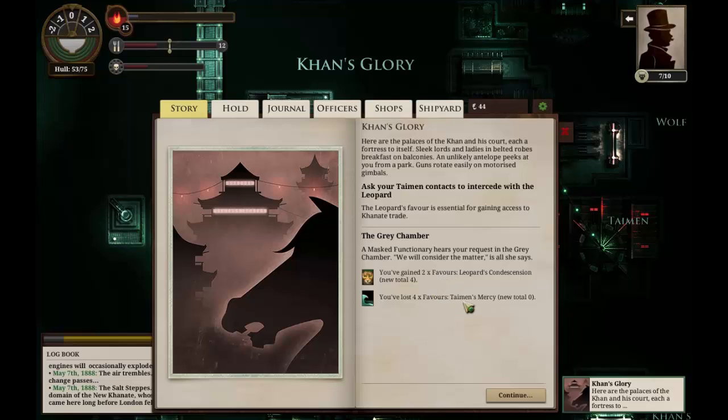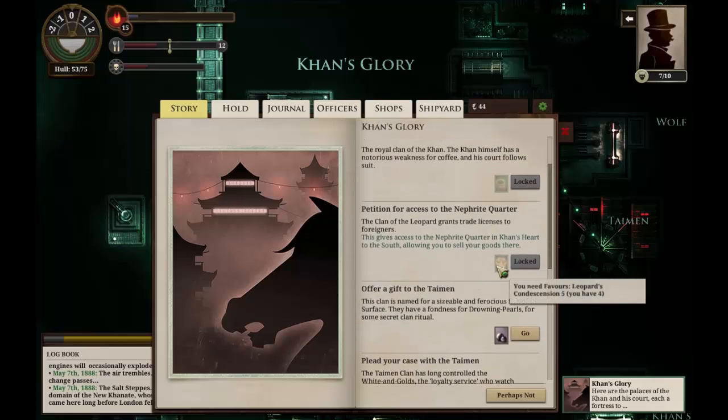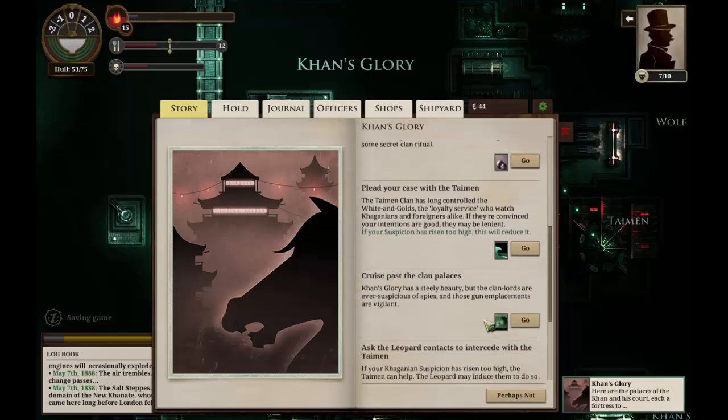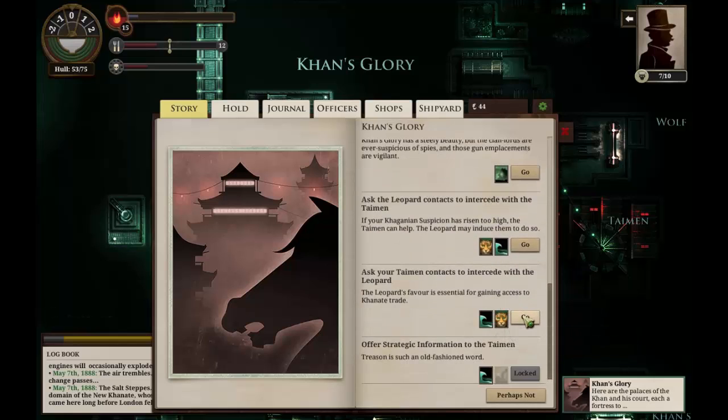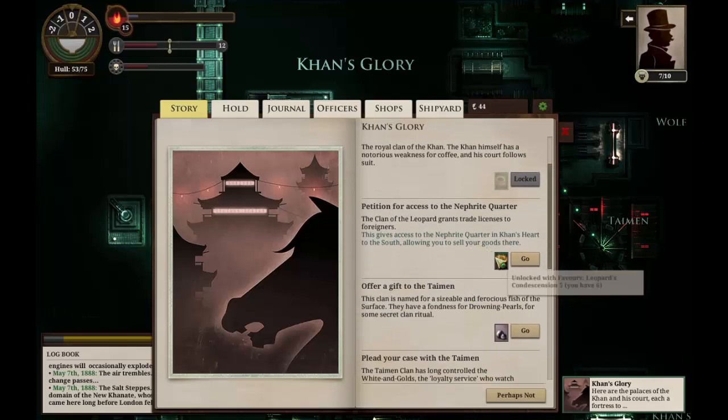There you go. A masked functionary hears our request in the Great Chamber. We will consider the matter, is all she says. With that done, we could petition... Oh, we need 1 more. Alright. Let's spend the rest of our Drowning Pearls to acquire said information. It's an expensive way of doing things, trading our Drowning Pearls. But perhaps it'll prove to be worthwhile. Ask our Timon contacts to intercede with the Leopard. There we go, now we have 6. It cost a lot of those pearls, but we can access the Nephrite Quarter, perhaps.